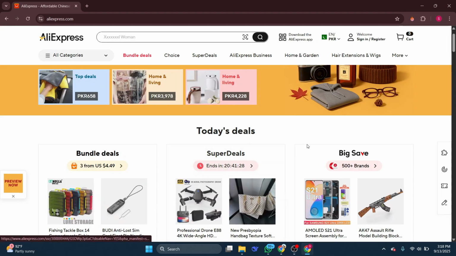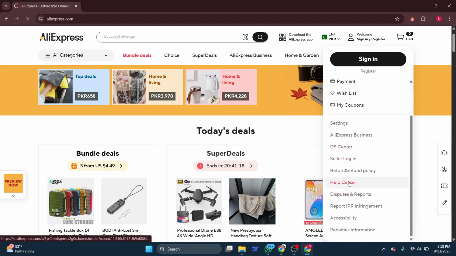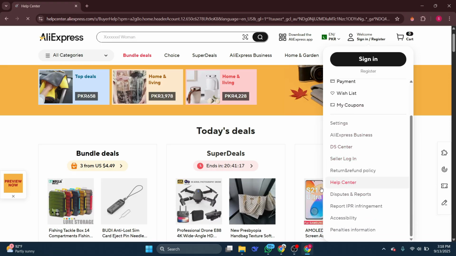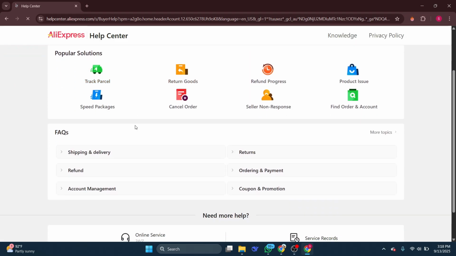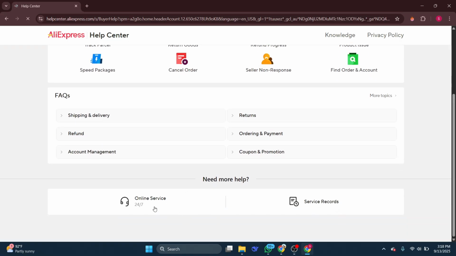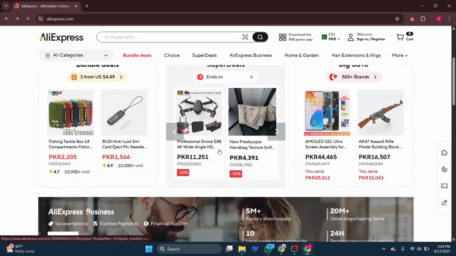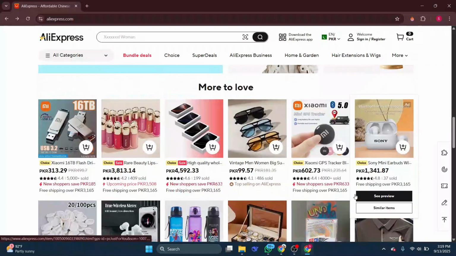However, in some cases, if your account violated AliExpress's terms and conditions, it could be permanently disabled. This happens in extreme cases where certain activities are not allowed on the platform. If this is the case, you won't be able to recover your account and will need to create a new one. But if it's only a temporary lock, simply use the website instead of the mobile app, log in with your email and password, and you should be able to recover access without issues.